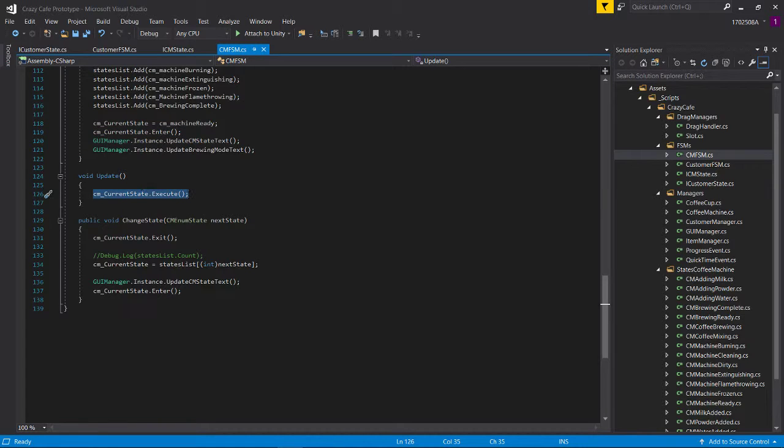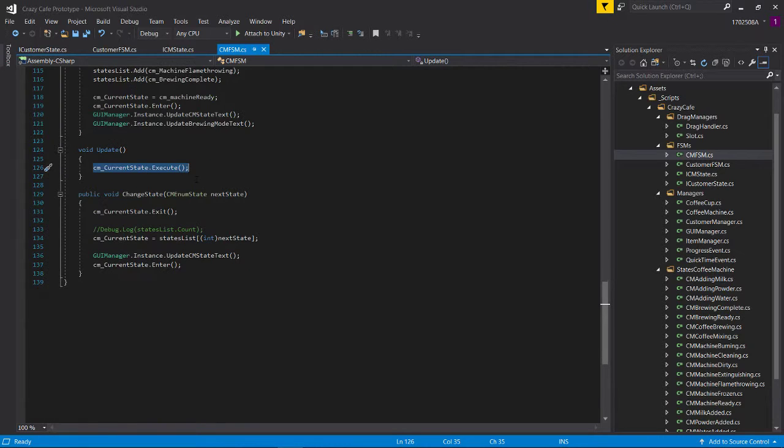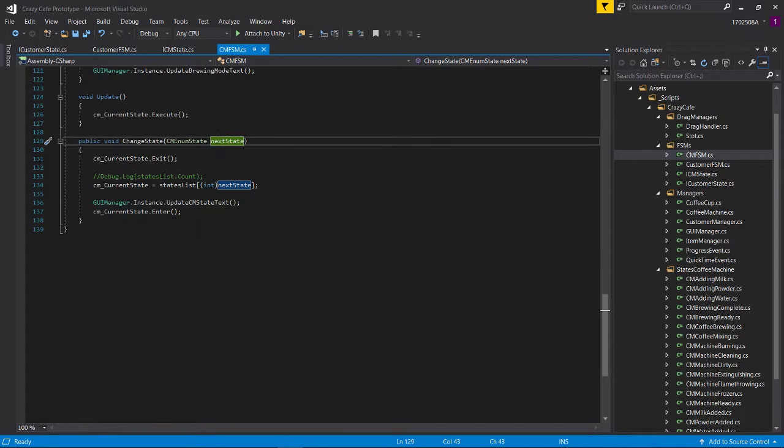In the update function, it will execute whatever is in the execute function of the state, and we've also made a function called change state, which passes in a state parameter. This will be called in the state classes, and once it's called, it will exit the current state.